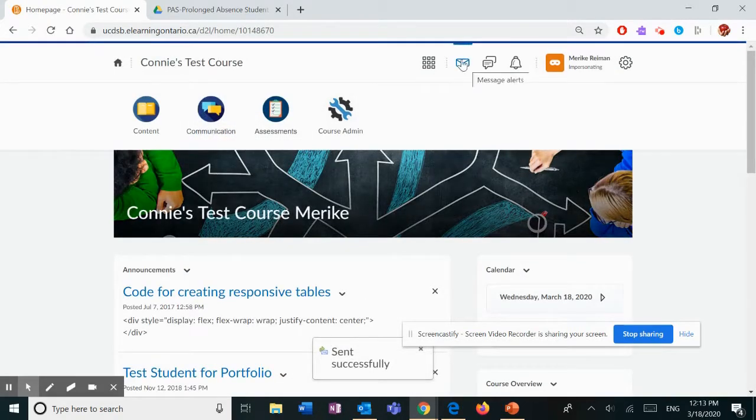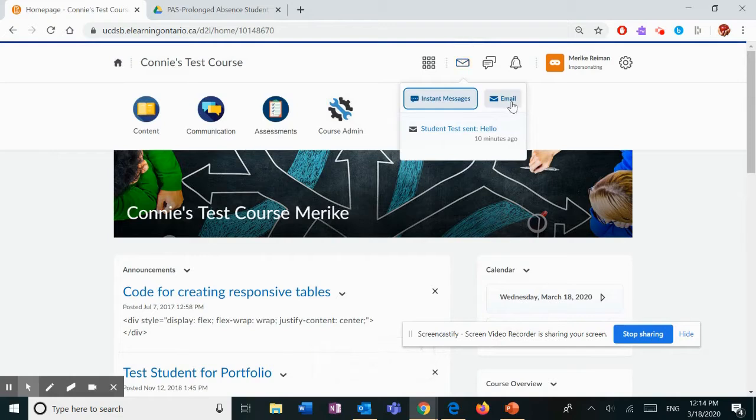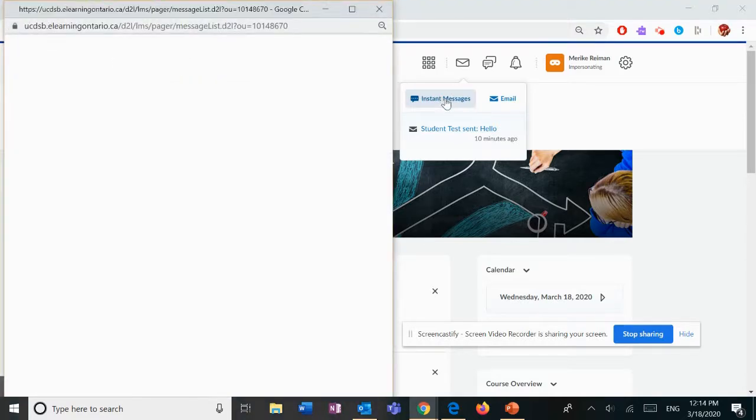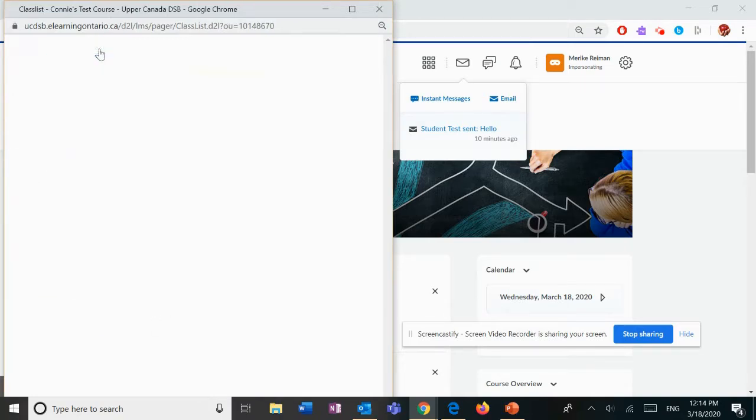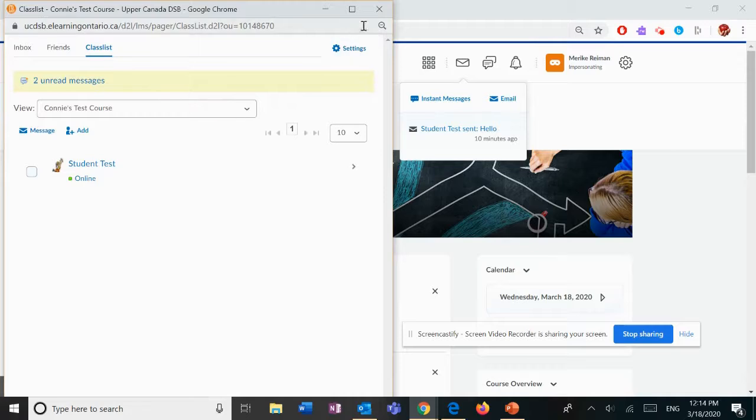As I said, you can click on the email icon and click on email to be brought back to the tool, or instant messages, which is the chat feature. In this case, it works sort of like texting. If you click on this, you will have access to all of the chats that have been going on, and you have your class list here that you can choose from to speak to.